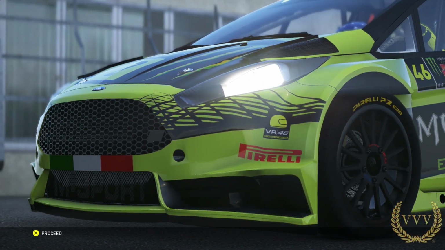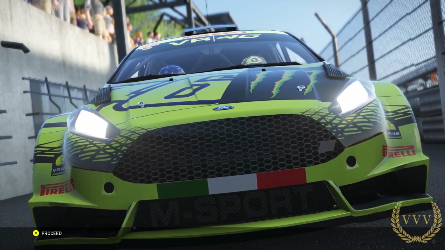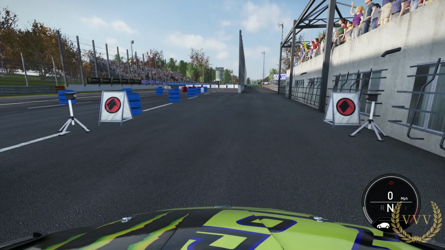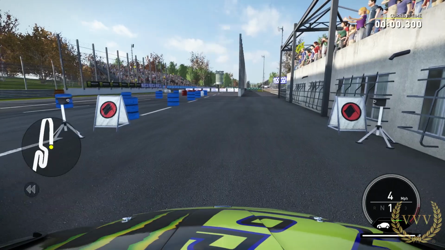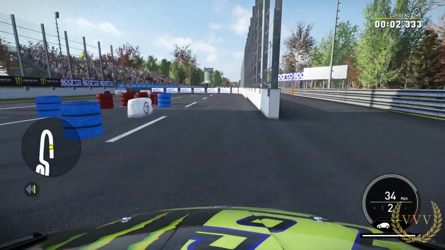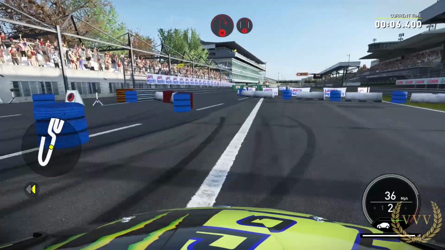So we're going to move on to our second rally special stage, this time at Monza. So once again we are driving Valentino Rossi's Ford Fiesta rally car from 2015. And away we go then. 50, hairpin left. So straight away a hairpin. In left, right. Into hairpin, you can see just how tight some of these sections are.